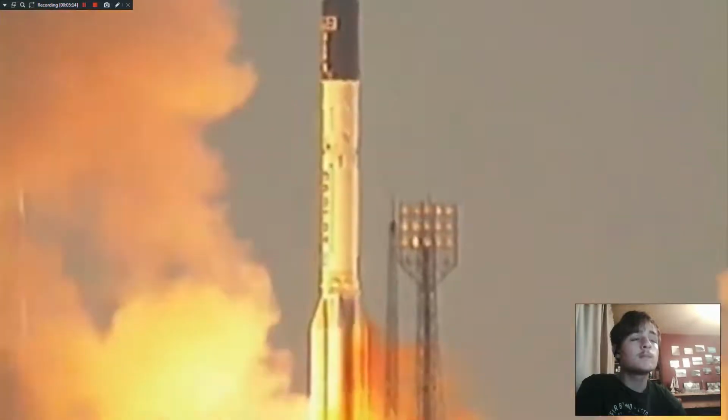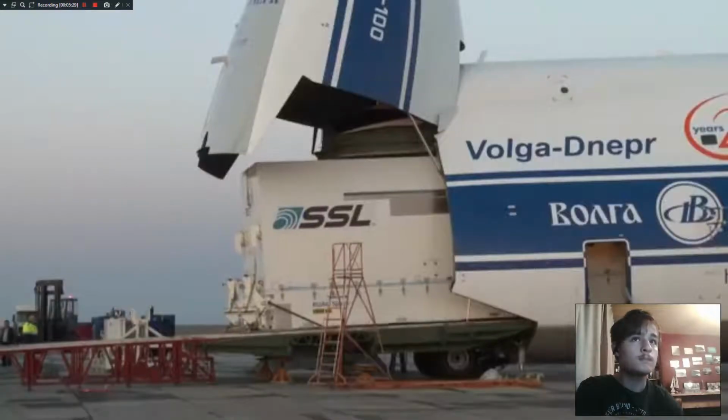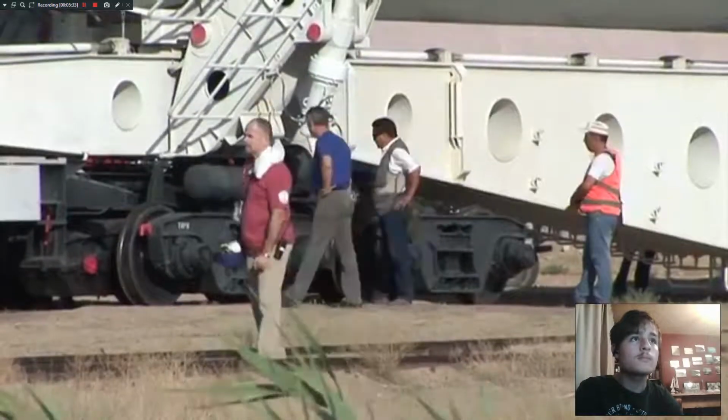And on top of that, we will also have our 30th launch of a Space Systems Loral-built satellite, which is also a significant milestone, and one that we're very proud of, having been able to work with Space Systems Loral for many, many years, working with many customers to deliver satellites. There's a lot of people that we need to really thank.